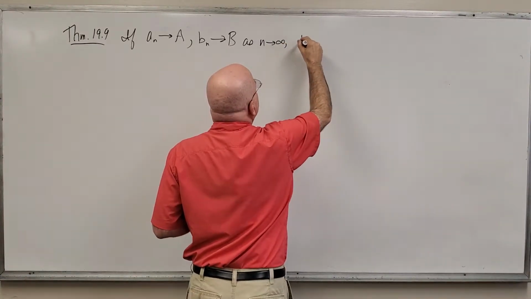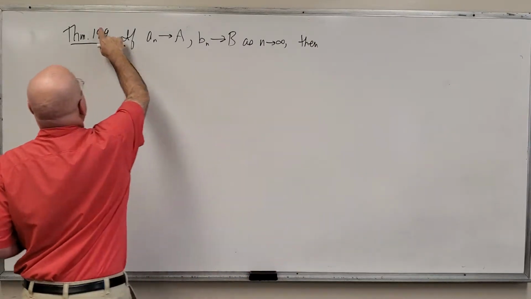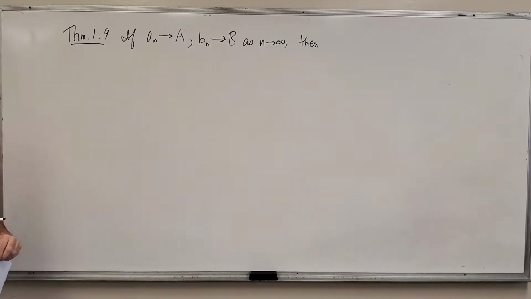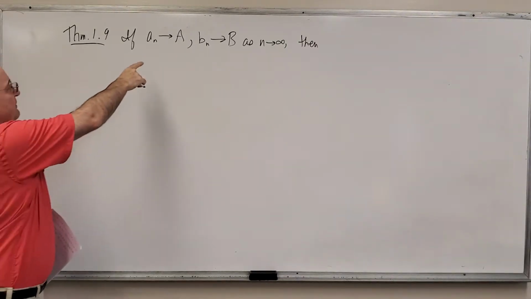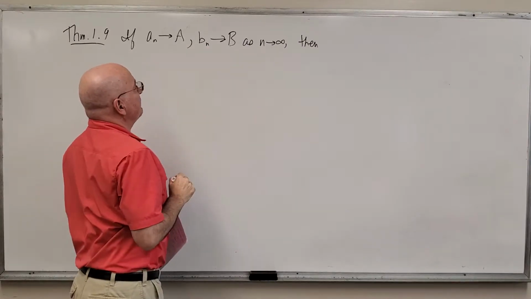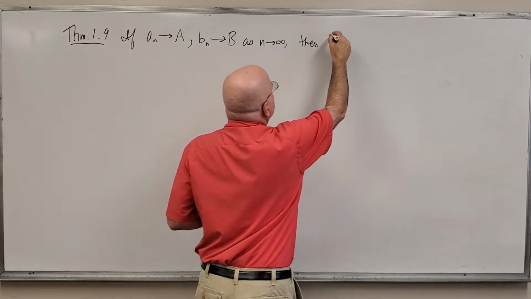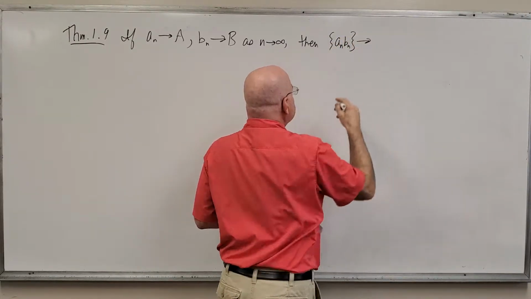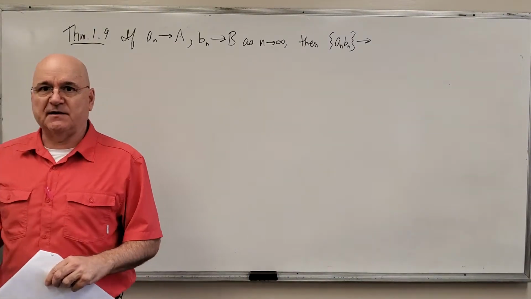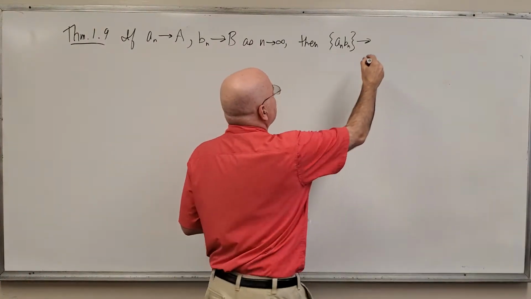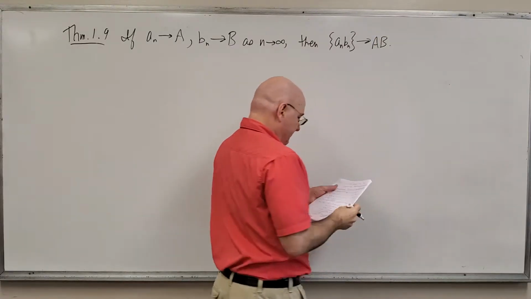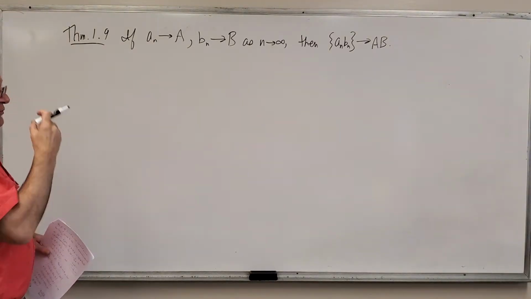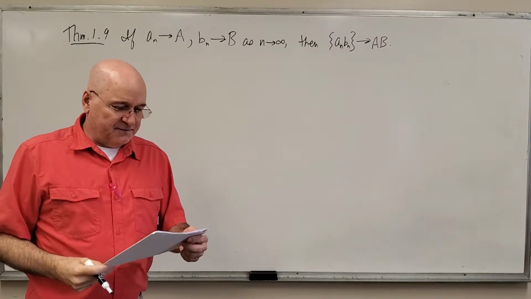Is that theorem 1.9? Yeah. Oh yeah, sorry, thank you. It's 1.9. Threw an extra 1 in there. Thank you. So if a_n converges to the real number a, b_n converges to the real number b, as n goes to infinity, then, and I'll let you tell me what to write here. If you multiply the terms together, it makes sense that it would converge to, yeah, capital A, capital B. I may have to write a little bit smaller on this one. The proof is similar to the previous theorem proof, but there's a little bit more algebra involved.